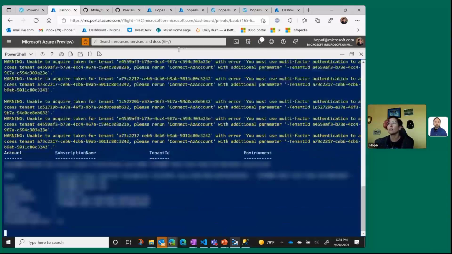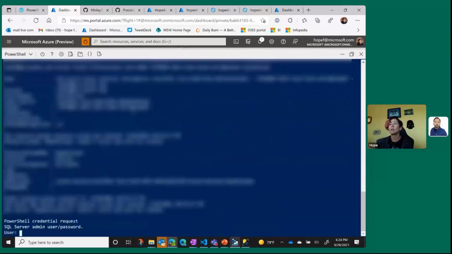So while that is going, one of the first things this script will do is create the resource group. If it exists, you can pass in the param file for an existing one. If you have a resource group already, it will check for what you pass in the parameter file. And if it exists already, then it... Oh, there we go. First prompt.